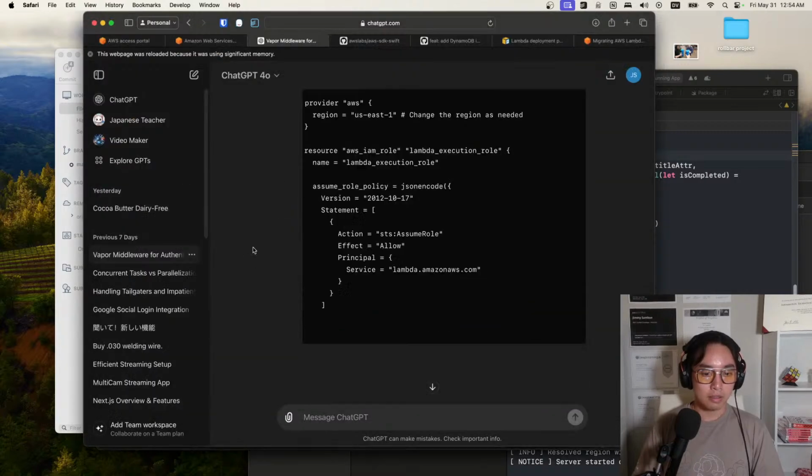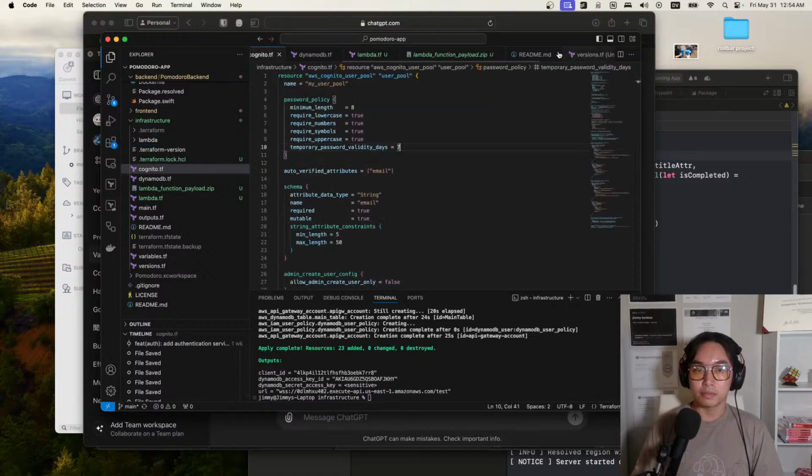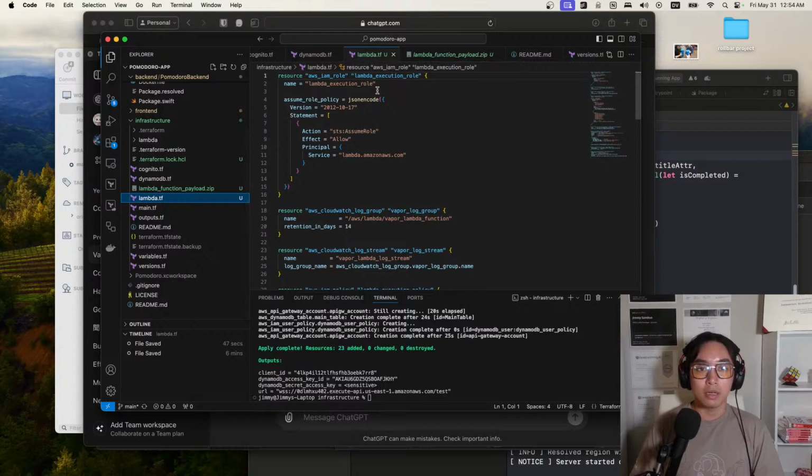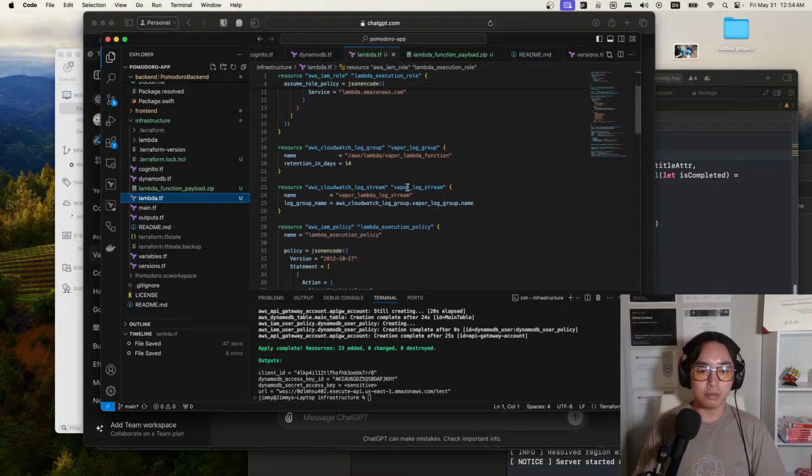Okay, so let's read this one more time. Always got to check the new code. We got an execution role that allows the Lambda to assume another role. The other role will be listed further down, I think. We're creating a log group and a log stream explicitly, /AWS/Lambda/Vapor Lambda function.